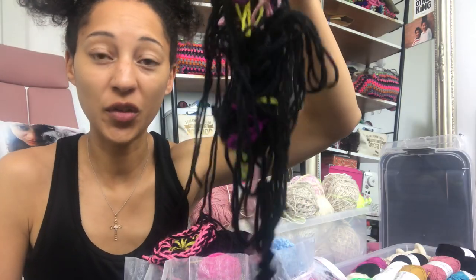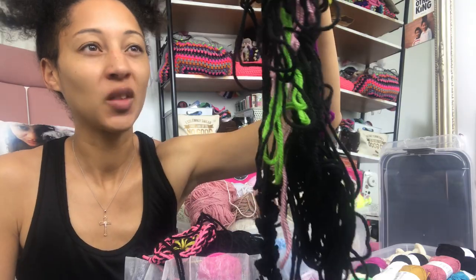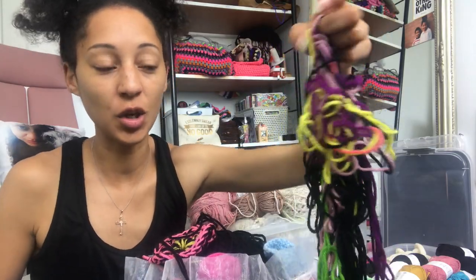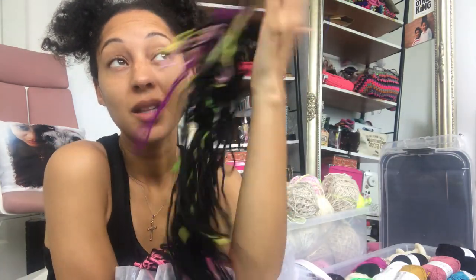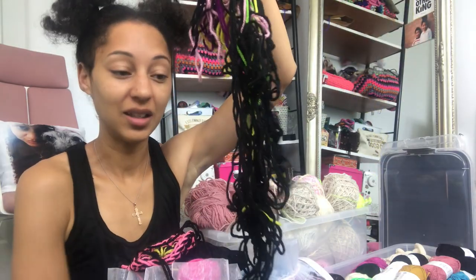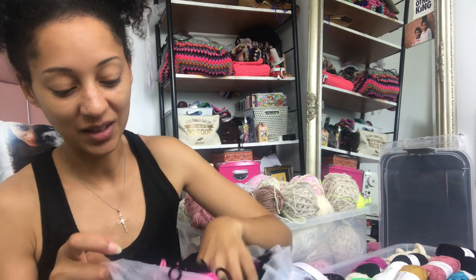Some of it is yarn bath, which is this. Yarn bath is where all of your skeins of yarn get jumbled and tangled like this, maybe because you keep pulling them out and you're not winding the ends back up. Maybe your puppy gets hold of it and makes a great big mess out of it on the floor, in the grass, when it's your last ball. And then you get this, and then rather than untangling it, you just chop out the tangle, put the tangle to one side, and there's a fair bit of that in there as well.